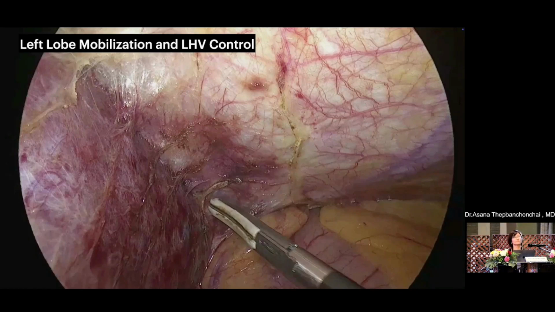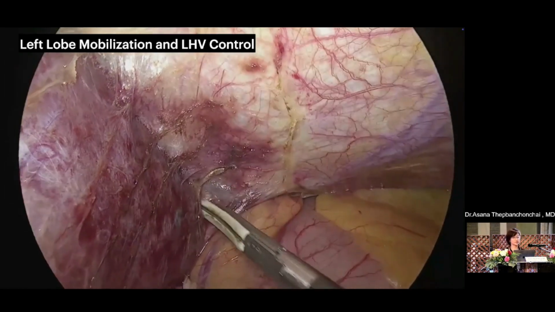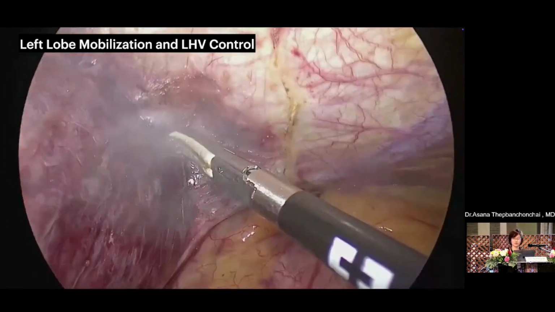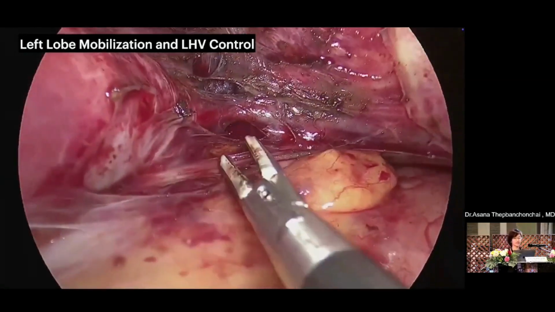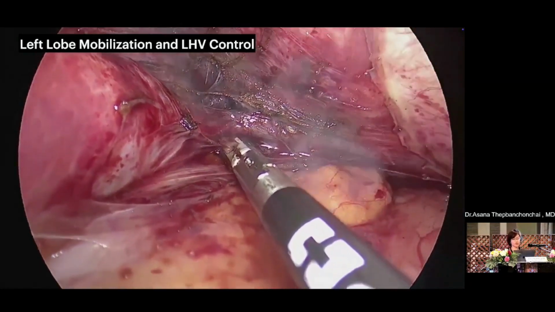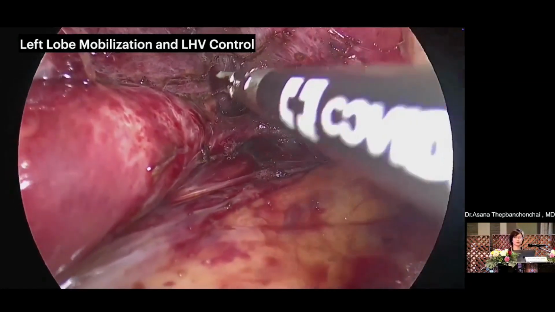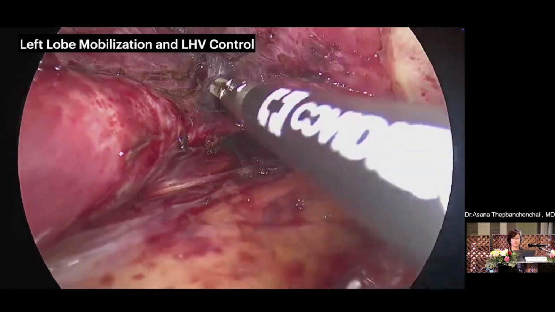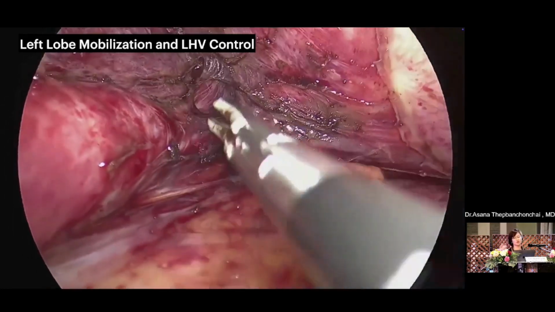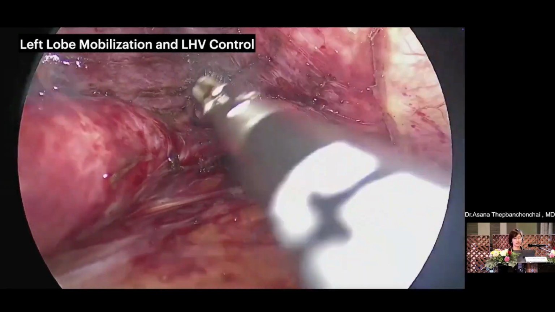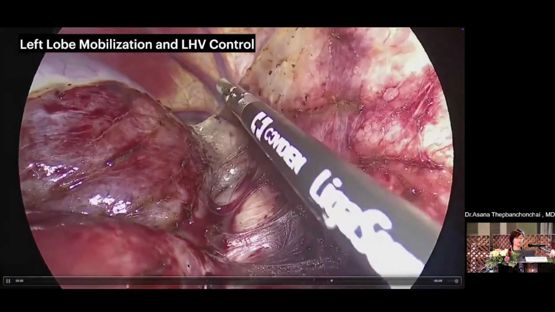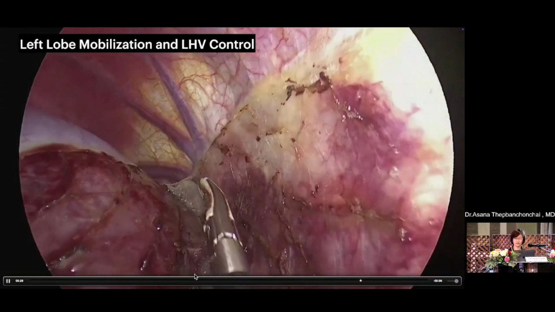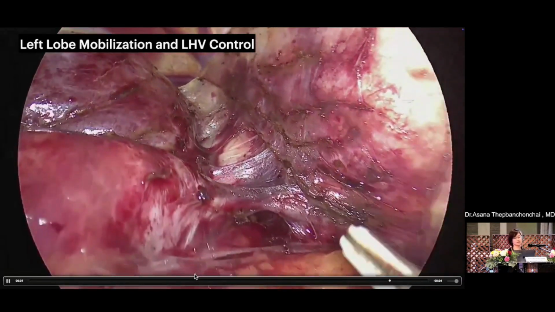Let's move to the left lobe mobilization. This is a patient with IPNB in the lateral section with chronic inflammation and atrophy of segments 2 and 3. And this is the inferior right hepatic vein, which is the landmark to approach the suprahepatic IVC and the root of hepatic veins. After mobilization of the coronary and triangular ligament, both sides of the inferior phrenic veins were identified. That is the right inferior phrenic vein, and the suprahepatic IVC was exposed at this start.